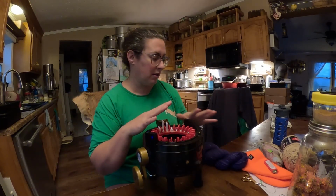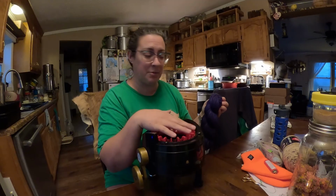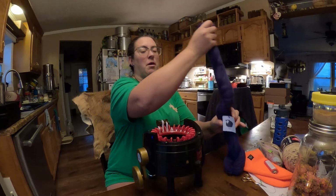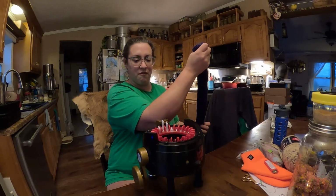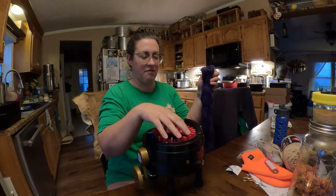So I'm working on a little bit of the next drop. I like to kind of drop things in bulk so that there's many different things to choose from all at once, but this is my small knitter. The bigger one makes the hats, and this little one I've been experimenting a little bit with making things like socks, but as far as incorporating parts of our farm into what I'm making, I think it would be really fun for me to create a scarf with pom-poms on the ends instead of tassels. So I'm gonna see what kind of a scarf I can get out of this today.